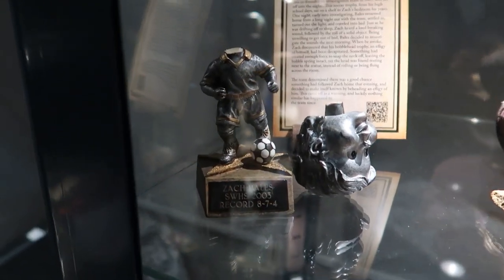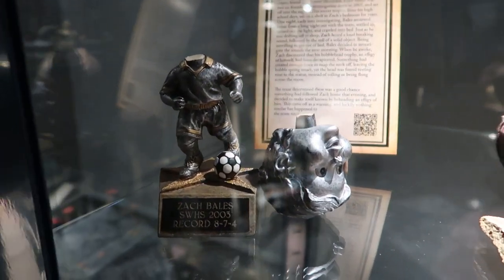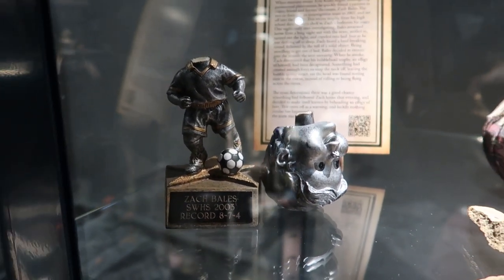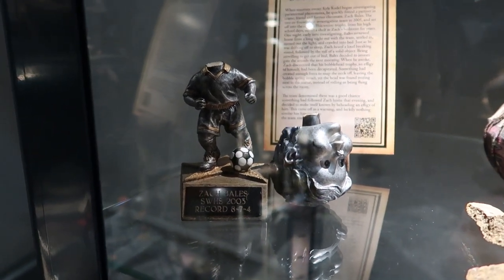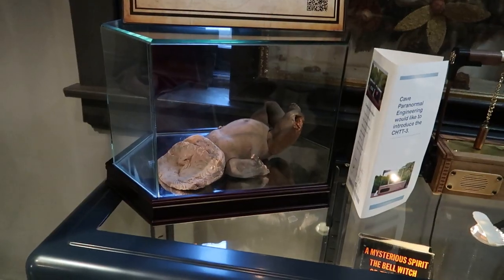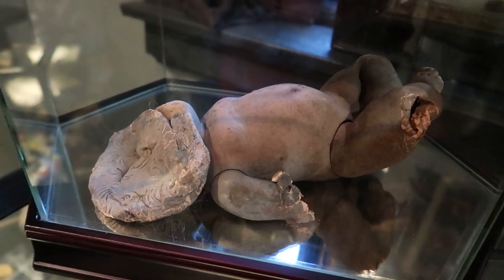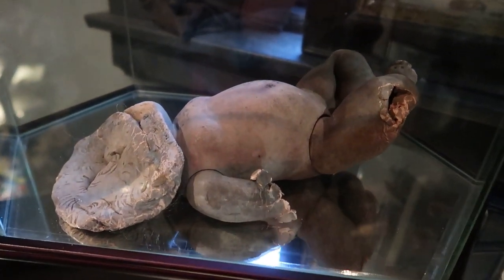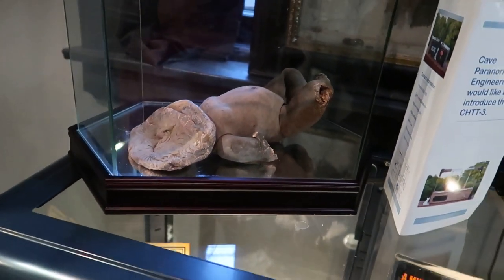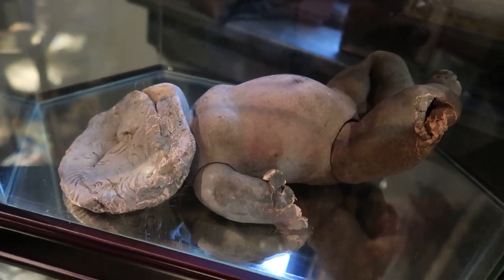There's a soccer trophy that belonged to a paranormal investigator, and after a long night of investigating paranormal activity, he had come home, and that night he found that his soccer trophy had the head snapped off and decapitated, and he took that as a sign that maybe something not so kind had followed him home from the ghost investigation. It says that this melted doll is said to have come from Henryton State Hospital. Said that they have verified accounts of crying noise coming from this doll. Said that they thought someone was locked in the museum and crying, but it came back to this doll. Said that people around the doll often feel profound sadness.